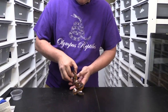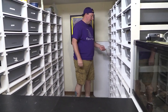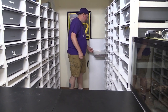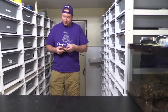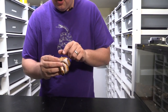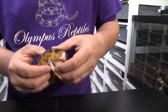And for me, that banded appearance is really where it's at. But everybody has their preferences. I know some guys that want a really high white pied. I know some guys want a really low white pied. I know some that, you know, care more about the color. Some that care more about, you know, banding, which is kind of the boat I'm in. But we've been mostly picking for color. That's why you'll see all of these are going to display that really nice orange, especially in the sides. Really, really good color on all of these pieds here.